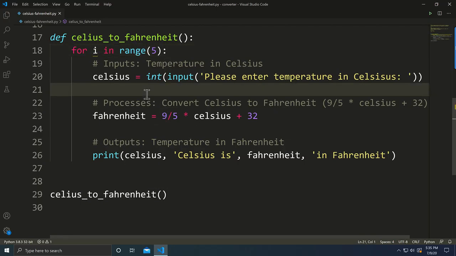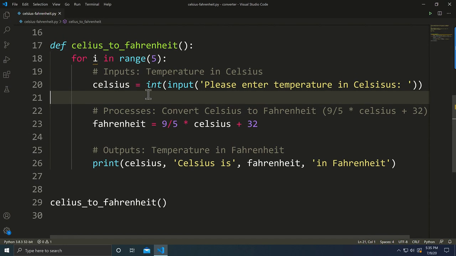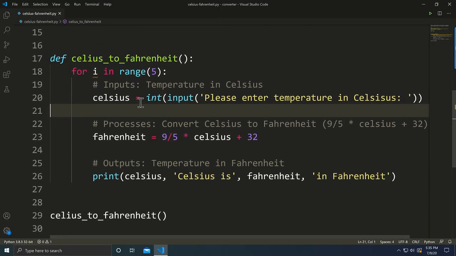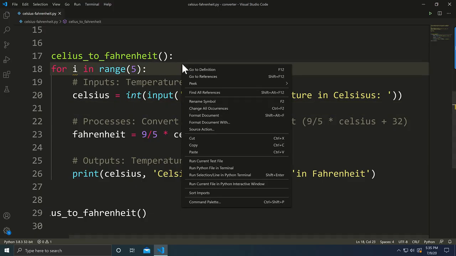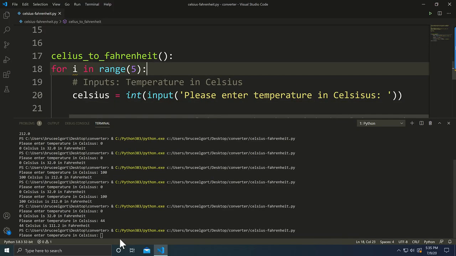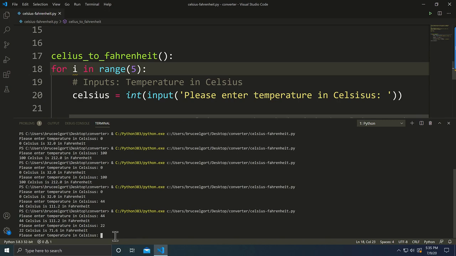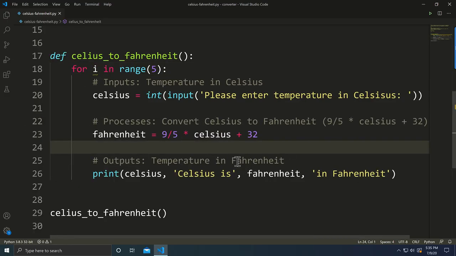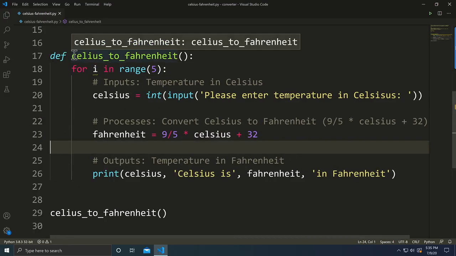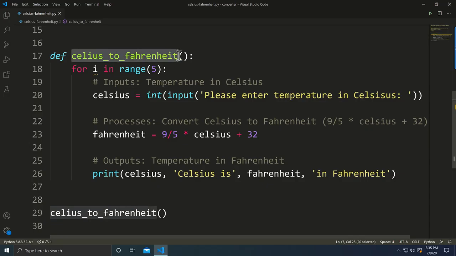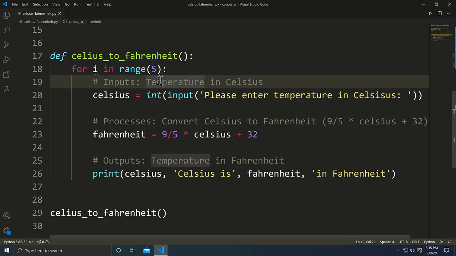So just know, and that's kind of the problem with this stuff, there are always multiple different ways to write stuff. It's not like there's one solution for your code. So ready? Run Python file in terminal. Here we are. I'll do 44, 22, and it ran twice. All right? So you'll learn later on in the course that you can actually tell this function that we wrote, this command that we wrote, how many times to run when we call it. But we're not going there right now.